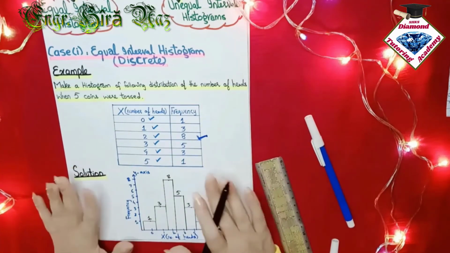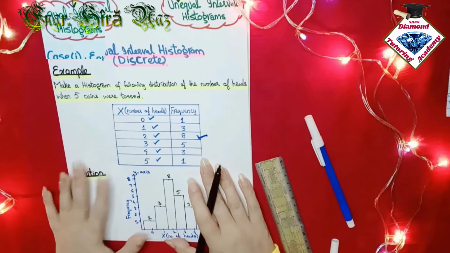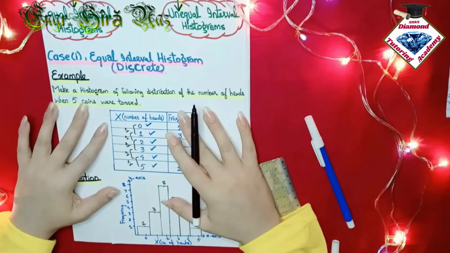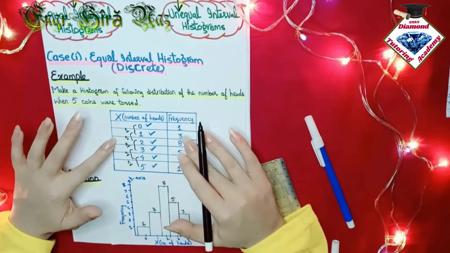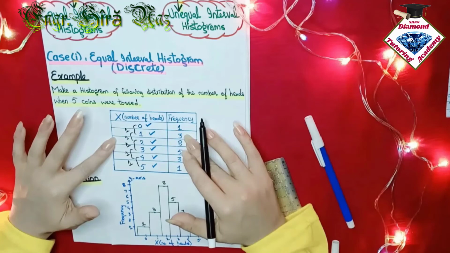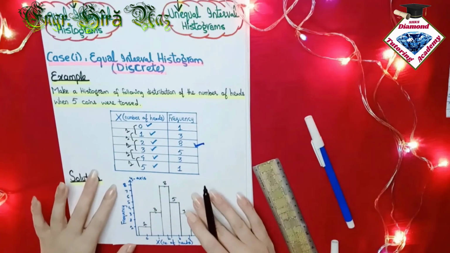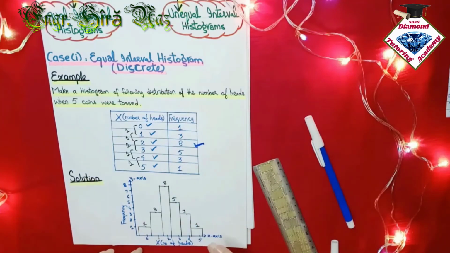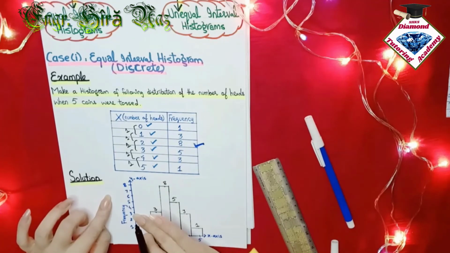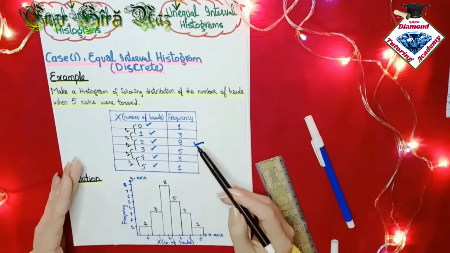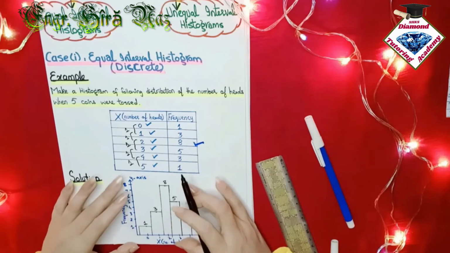Understand? Now we are done with our histogram for discrete values and equal intervals. Understand? Let me recall this whole process. Whenever you are given equal intervals, discrete values, a frequency distribution table and you are asked to construct a histogram, then what you have to do? First of all, you have to draw coordinate axes and you have to mark your variable along x-axis and your frequency along y-axis. Then you have to mark these values on the graph and along these values, you have to construct rectangles.